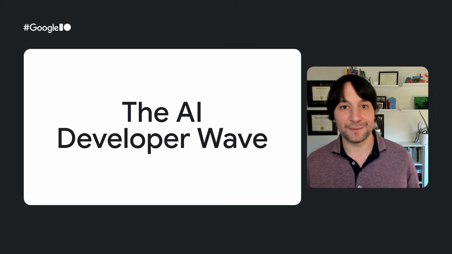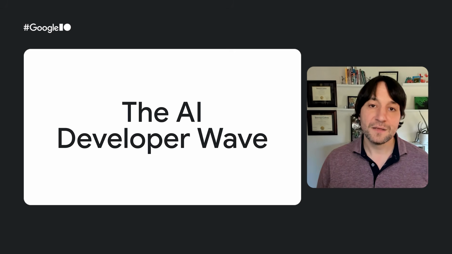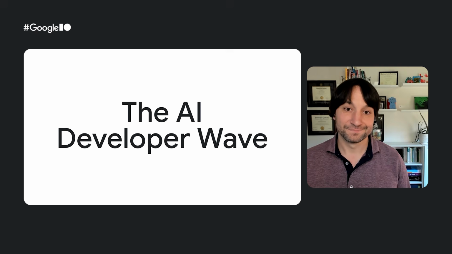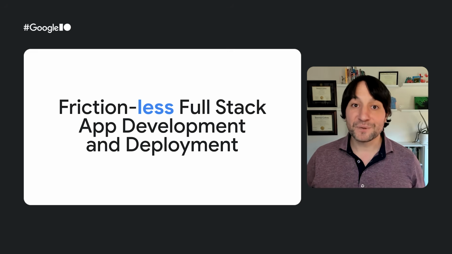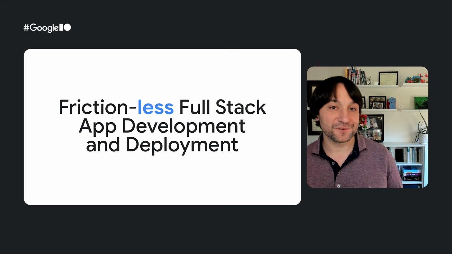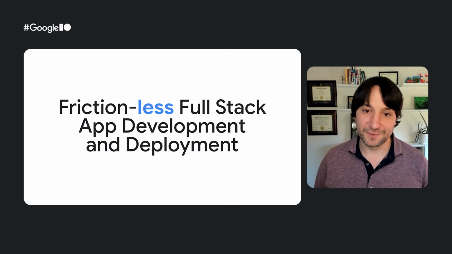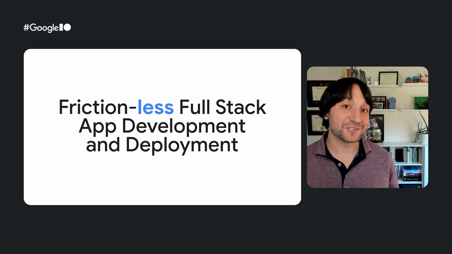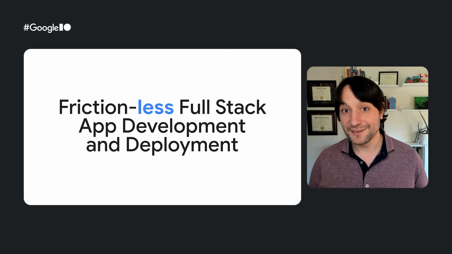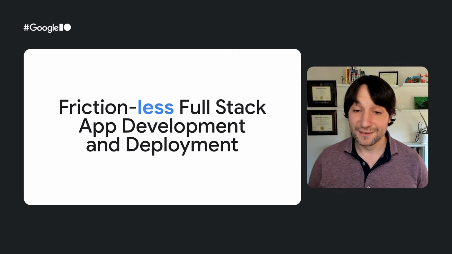Deploying a full-stack application in a traditional fashion may involve some friction. For example, deploying a full stack app typically involves setting up a GCP project, installing command line tools, and adding a credit card. But today, we are excited to introduce frictionless full stack deployments for non-traditional Google Cloud customers. That means deploying applications that include a front end, a back end, and a database to Google Cloud.